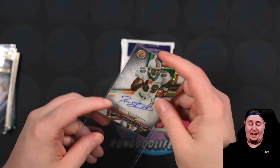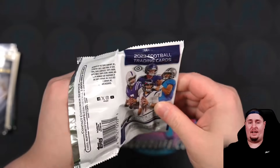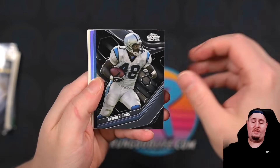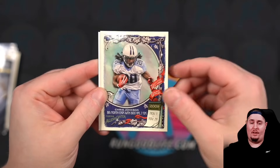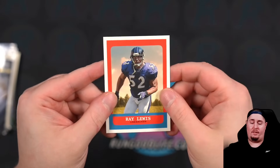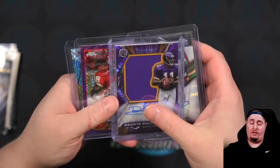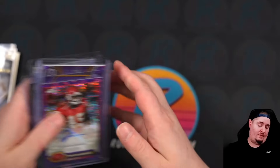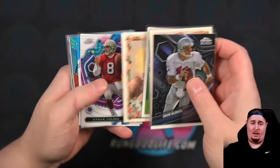I'm really enjoying this but I know we didn't hit a Richardson, Levis, Stroud, or Brady auto in that box. Comparing it to what else released last week — Select at $900 — you could rip a little over two of these boxes versus one Select. I think I'm going with these all day. Stephen Davis Midnight, Jim Kelly, little refractor of Drew Bledsoe. The hobby box autos were Dante Culpepper rookie patch auto, Jason Taylor to 25, and Tony Richardson — no big three rookies. Sterling Sharp to 74 and a load of other numbered stuff.